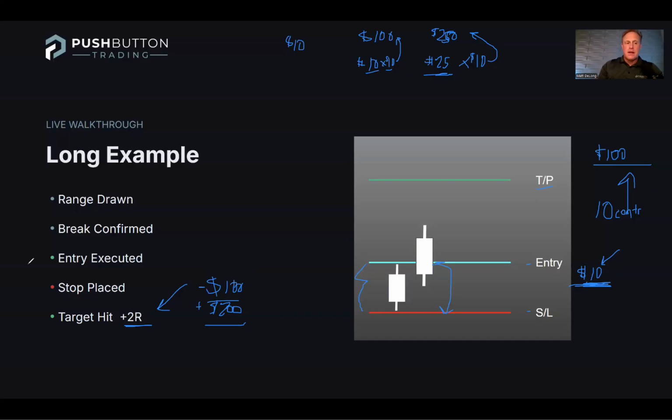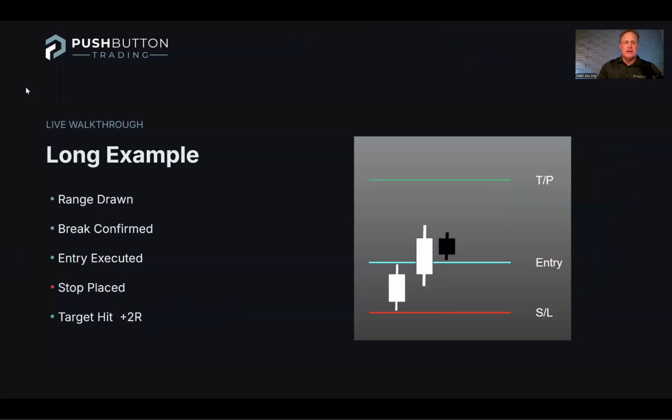Is this making sense? Essentially, if the price between these two is $10, and I want to make 2 times this, I just move this up $20. I place it $20 above my entry, and I place this $10 below. Make sense? It's one of those things where it just becomes pretty natural once you've done this about 500,000 times. Once you've done it a few times, it becomes pretty simple.